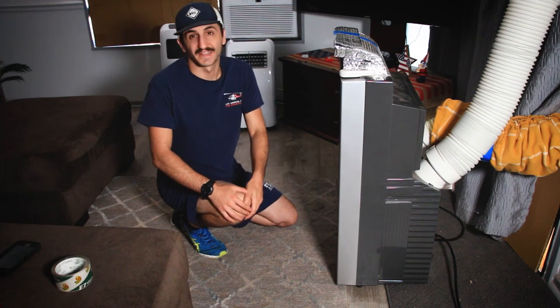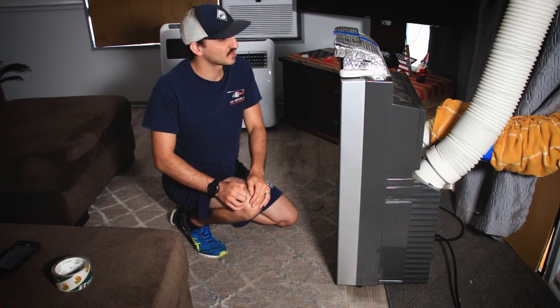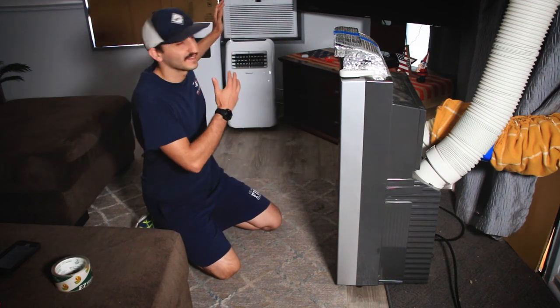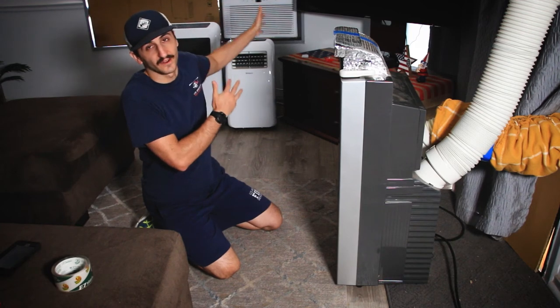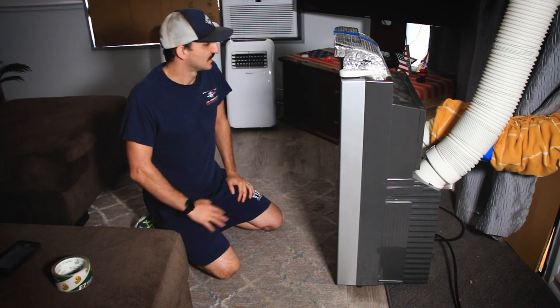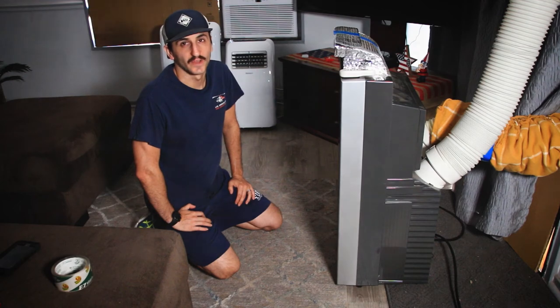It would cool like a 10 by 10 room if it was dark very well. But let's go ahead and move on now to our fourth and final unit, the window-mounted air conditioning, and let's show you just how incredible that unit really is and why it blows the best portable ACs away.